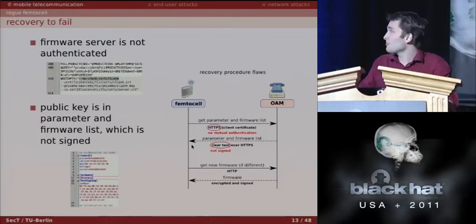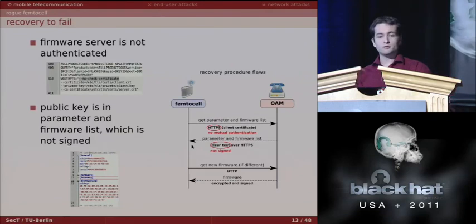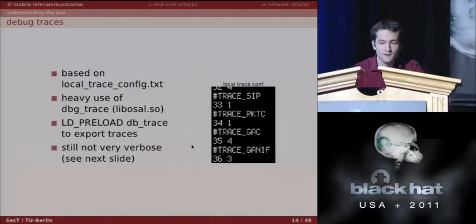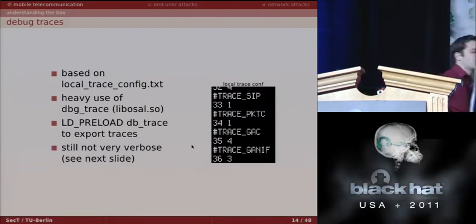The encryption keys are also located in the firmware list. It's not shown here, but the firmware list is long. It tells only where to download it, how to decrypt it, and where the signature is. This is a very simplified diagram of the recovery procedure because we already presented it in previous talks. And we are more concentrated now on using the compromised femtocell and attacking and seeing what's possible to do. So now that we have a femtocell, we want to see how it works. Here, Nico's going to continue.